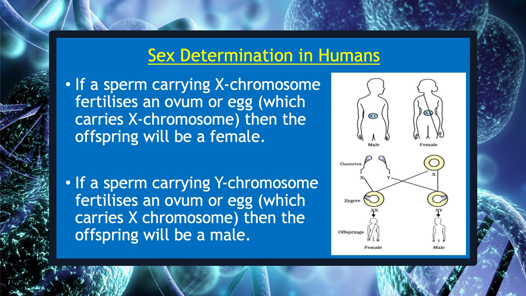It is interesting to know that some organisms can change their sex. In some other cases, sex is determined by environmental factors. In some reptiles, the temperature at which the fertilized egg is incubated before hatching is important for determining the sex of offspring. For example, in turtles, high incubation temperature results in female progeny, while a temperature below 28 degrees centigrade produces only males. In other animals, such as snails, individuals can change sex, indicating that sex is not genetically determined.